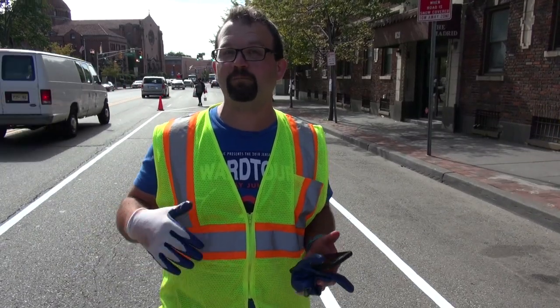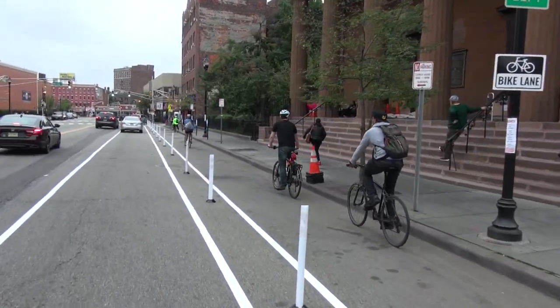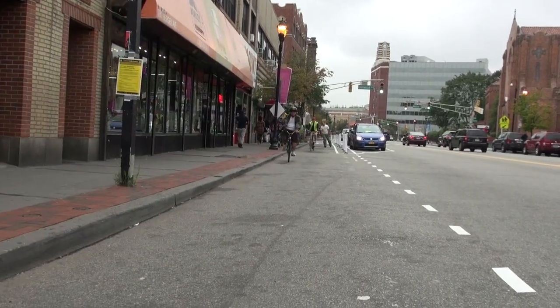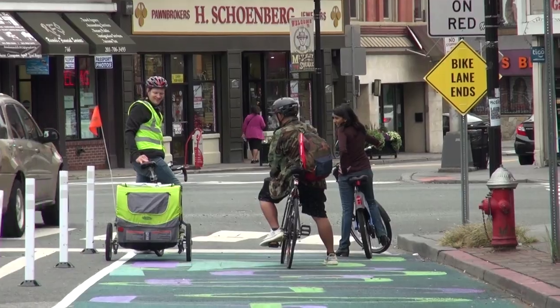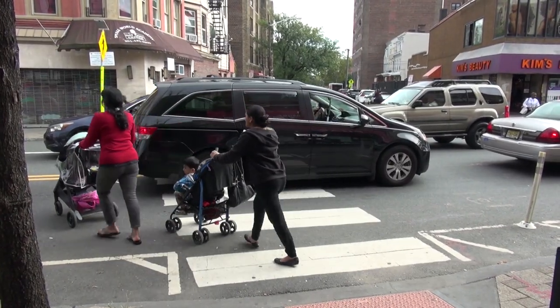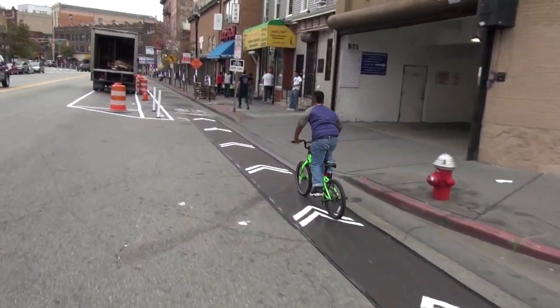For a lot of Jersey City residents, this might be the first protected bike lane they've seen or ridden. My son's school is just down the street and my house is just down that street. This would be a perfect connecting point for me to get them to school in the morning with all the traffic. I just don't do it now — I take the car. I'd love to be able to just put them on the bike and get them to school safely. Usually there's a lot of congestion and traffic. It's really hard. Even walking around here is difficult. So it'd be really nice to have a permanent bike lane.